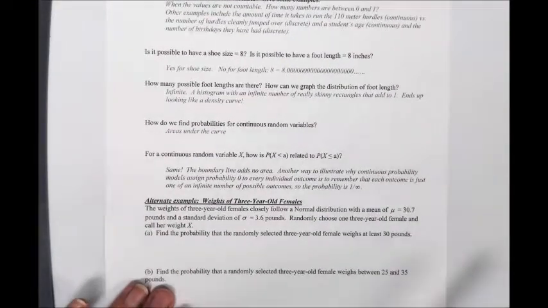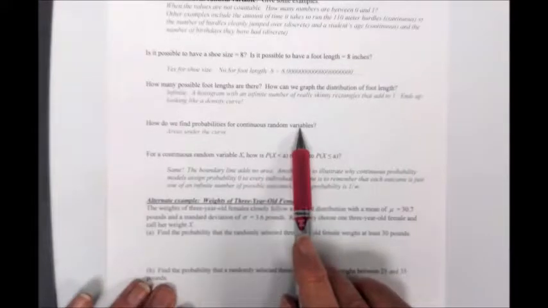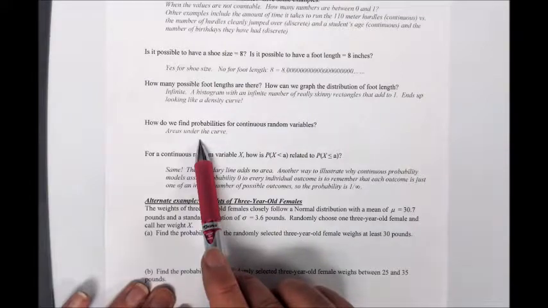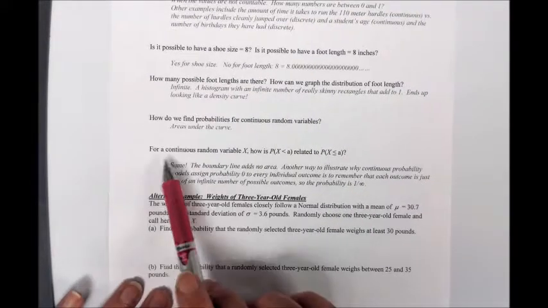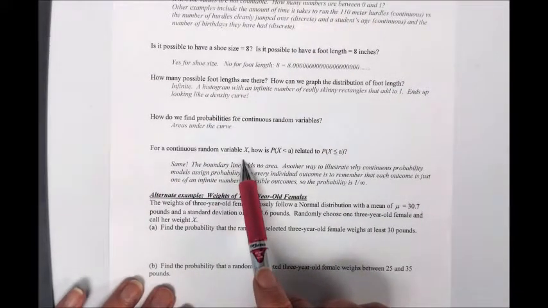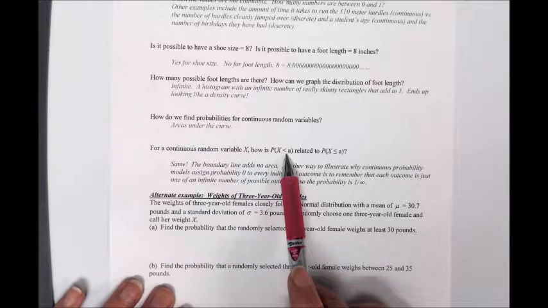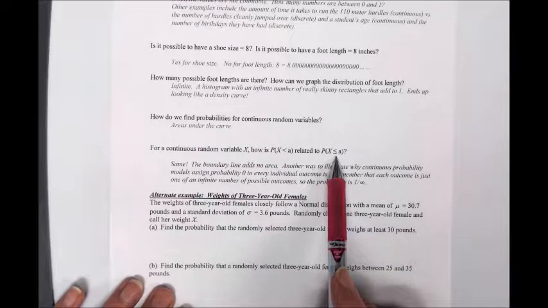So same way we've been finding probabilities under the area of the curve. Finding probabilities, we just calculate the area under the curve. For a continuous variable, hopefully we can turn it into a normal distribution. Now here is when the inequality or equal to doesn't matter.